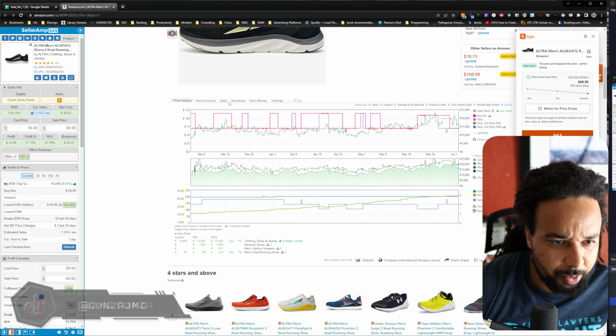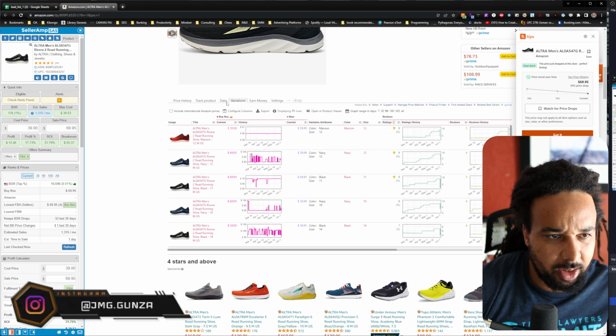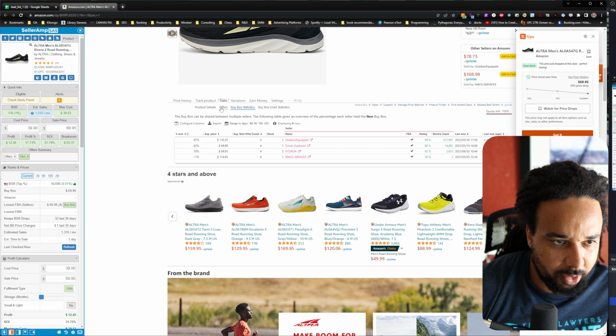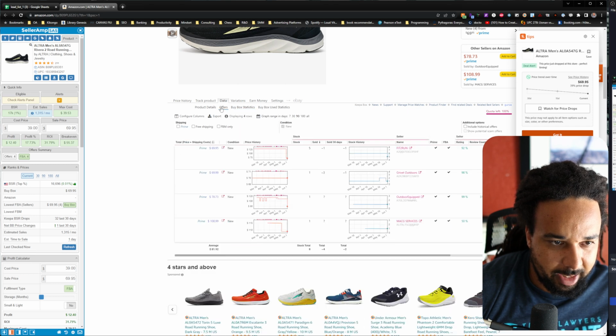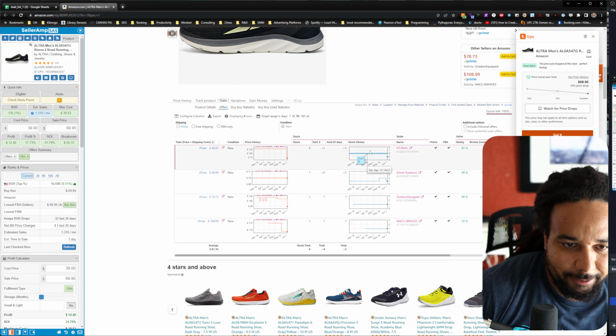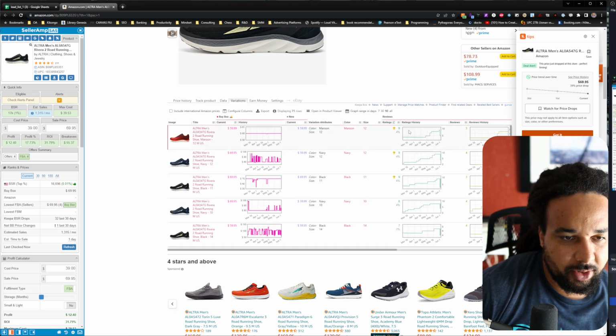Crevet Outdoors, I don't know. Let's look at the buy box statistics. Let's do this. Fit to run, max service, Crevet Outdoors, whatever. 4 guys. And fit to run, Crevet Outdoors, outdoor equipment, max service. Okay, so they all have... Yeah, I don't know. Let's look at the variations. Size 7.5.